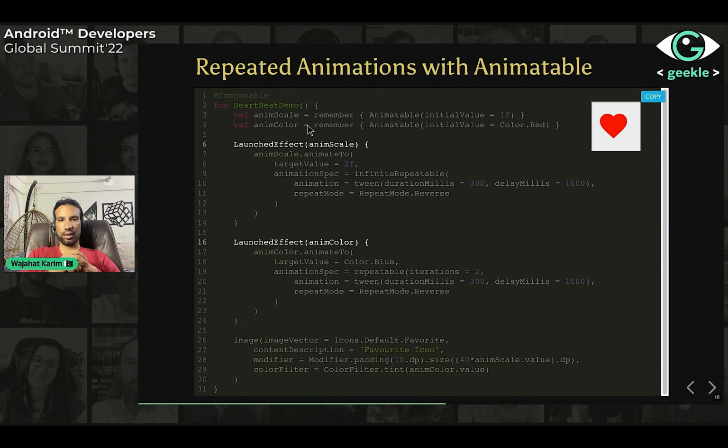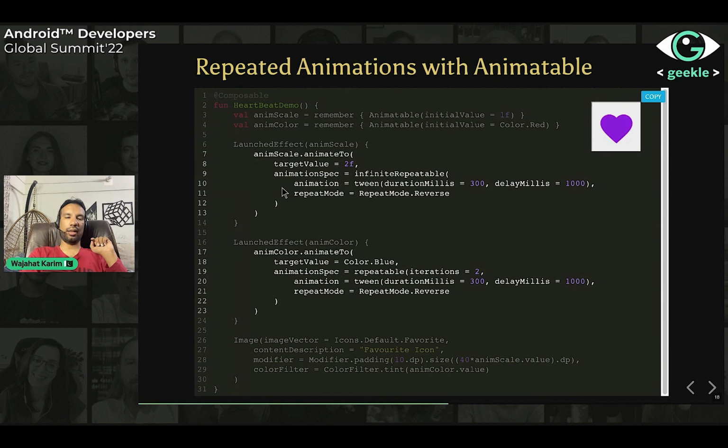Now I am creating a LaunchedEffect. LaunchedEffect is like a coroutine effect, more like a side effect, which starts when this composable comes in the life cycle. So whenever this composable comes on the screen, this effect is going to be started right away.